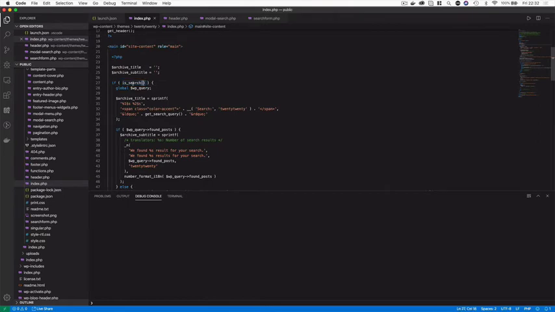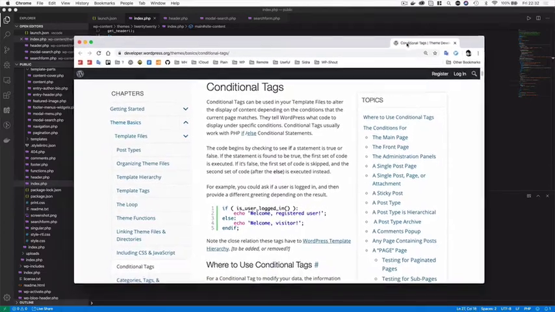Back to index.php, we see in one of the first lines, there is a conditional tag, is_search. Now, what is a conditional tag? You can go to the WordPress Codex and it will tell you what conditional tags are. They can be used in your template files to alter the display of content. So in this case, we want to show a different view when we know that the user has entered a search term and there are posts that match the search query to be displayed.